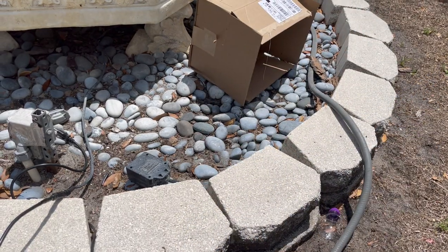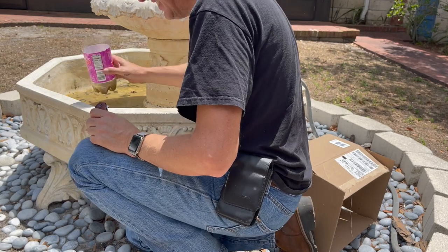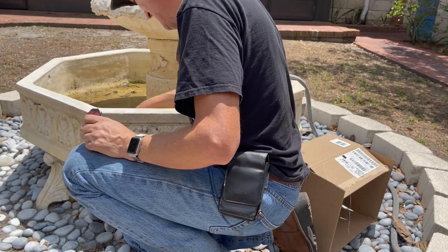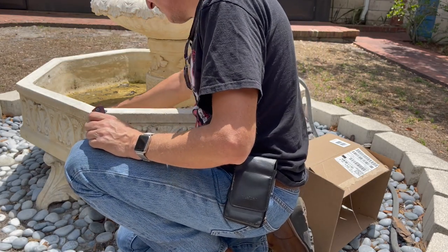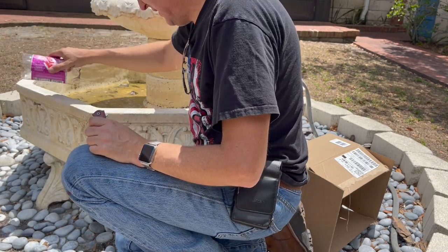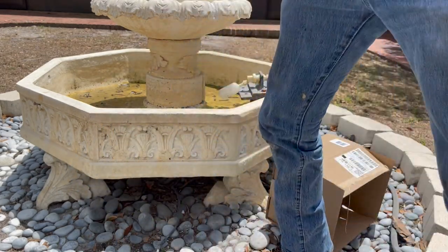And then just start scooping. Once I get the majority of the water out, I can actually just mop it up, mop up all the pollen and leaves out. There's too much water in here right now for me to do that. This is gonna take me a while, so I'll be back and let the foam cool down.